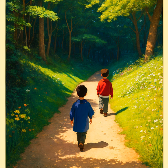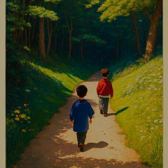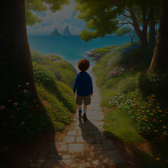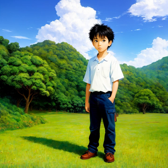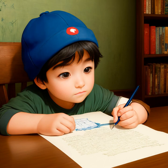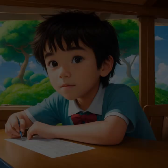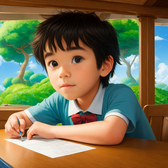The kid continued their investigation, uncovering a number of clues. They discovered that the perpetrator had left behind a strange symbol at the crime scene, and that the victim had been seen arguing with someone shortly before their death. They also uncovered evidence that the victim had been receiving strange packages in the weeks leading up to the murder. All of this evidence pointed to a single suspect, and the kid was determined to get to the bottom of the case.